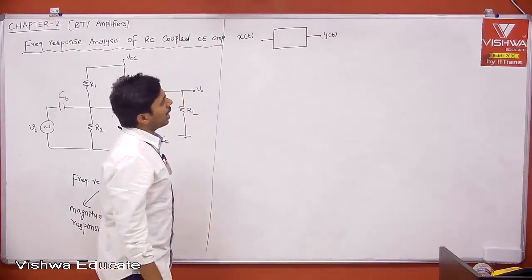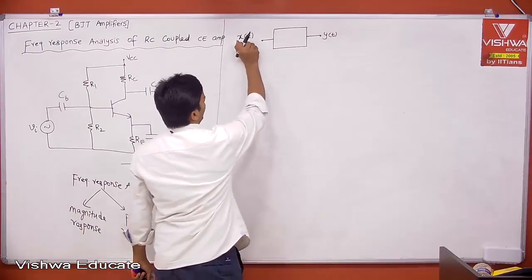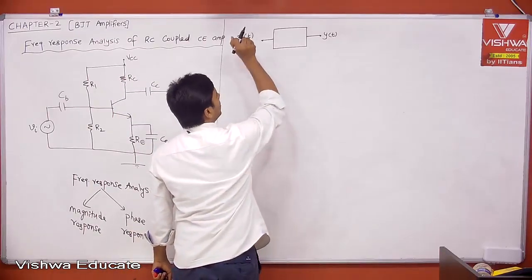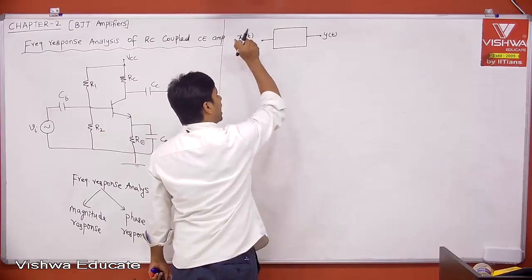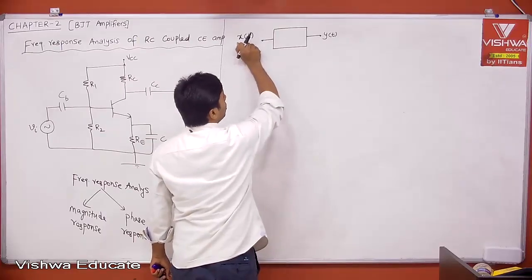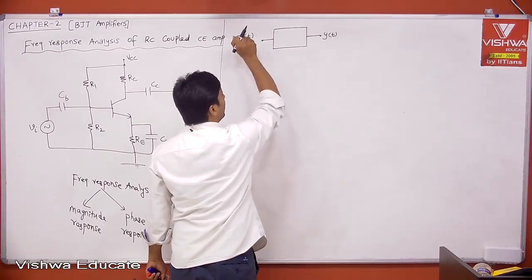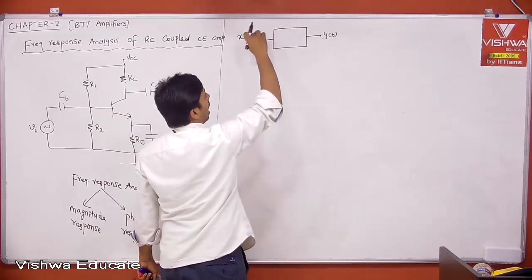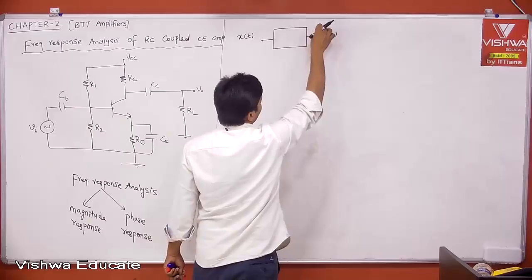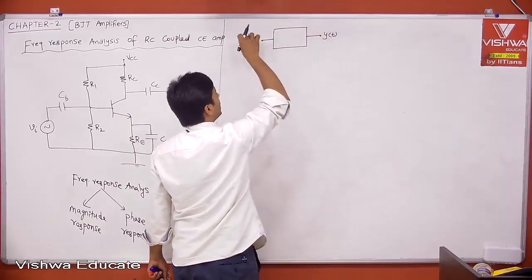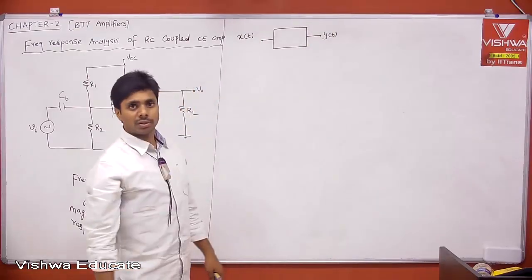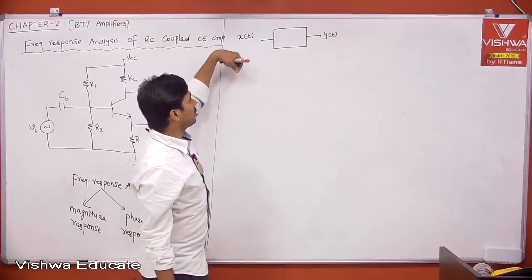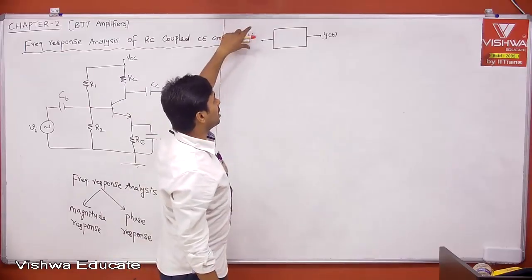Whatever signal you have, it could be a sine wave or it could be anything. It could be a voice signal, an audio signal, a video signal. Whatever may be the signal which you are giving to your system, I am expecting constant gain for any frequency, for any signal frequency you are giving at the input. Whatever may be the input signal frequency, I am expecting the same gain.